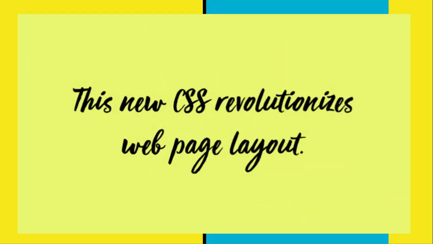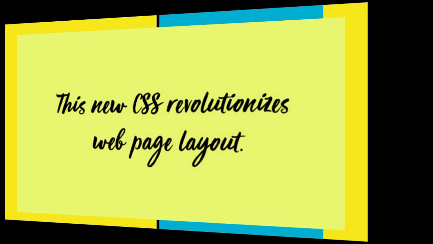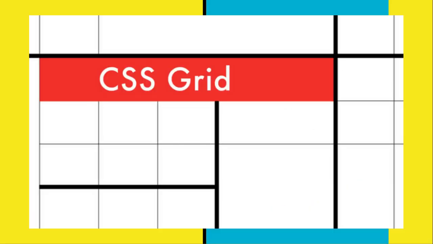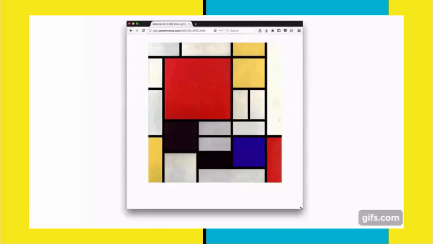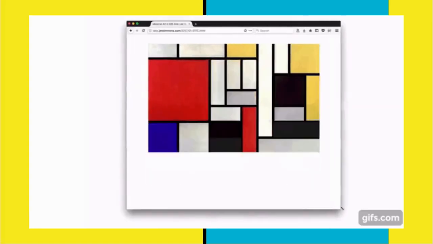So we're going to be able to lay out our web pages so the elements go where we want them to go, and we can lay out web pages in the same way that a newspaper editor or a magazine editor would lay out their pages. So here we are with CSS Grid, and that's what we're going to be learning about in the next few things. This is Jen Simmons again.